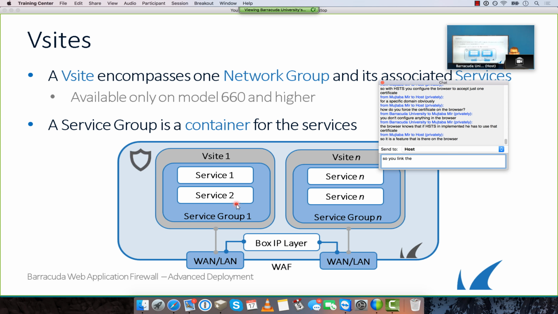There is another question. Do we have to delegate admin information for every vSite? Of course. If you have different administrators in the WAF, and I will show you on day 3 how you do this, then each administrator has to be able to manage a specific vSite or a group of vSites. Okay, this will allow you also to have multi-administration access and to use the WAF for MSP.